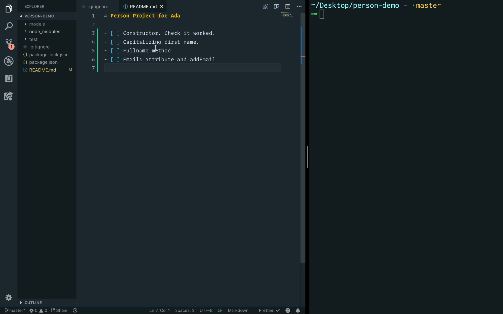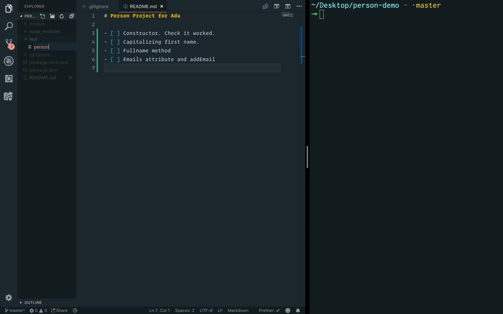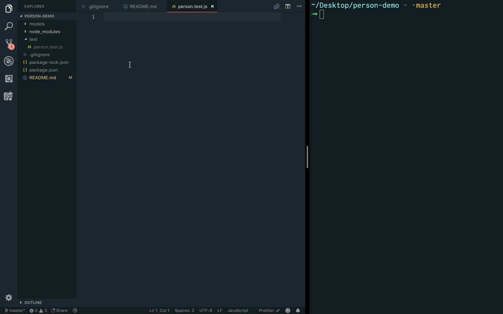So if we have a look at this first thing here, we need to implement a person class, and then we need to implement the constructor, which is described on our card. We're going to start off by creating a test for that because we're doing TDD. So I'm just going to come over here and make a new file called person.test.js. This is going to be our test for the person class. It's usual when you're doing this to name these files after the class that we're dealing with. So if our class is called person, the test should be called person.test.js, and the actual model, the class, should be called person.js.